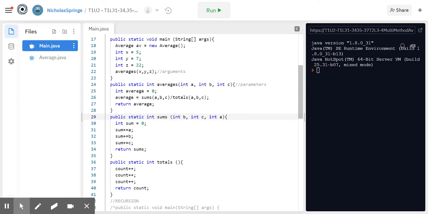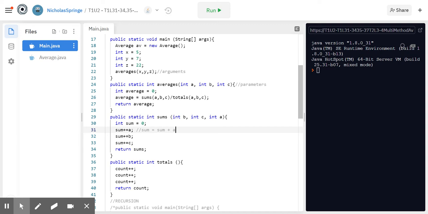Okay, that's cool. Then we are going to move down to line 30, which is going to run sum equals 0, so it's going to create that sum. Then we're going to move down to line 31. Remember, this line of code is exactly like sum equals sum plus A, so those two lines of code are identical.